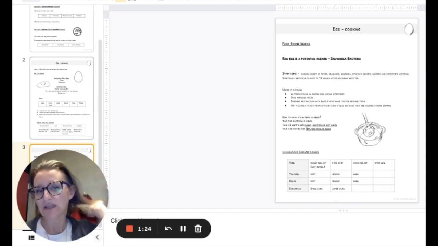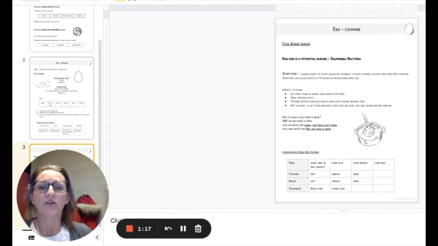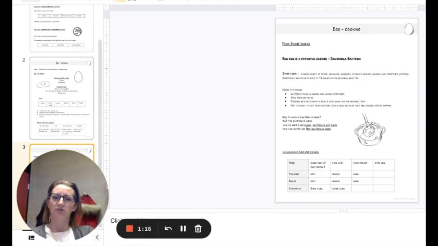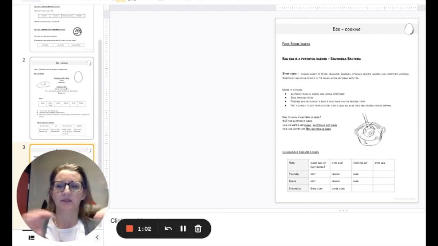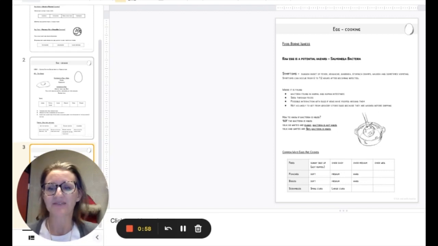Great. So that is the egg note. That goes also with the PowerPoint that I have. You can use it as a worksheet or a test, with digital and printable options, as well as an egg activity that I have, which is all about the structure of the egg. Students label and color and cut out and make a little egg flap book type thing.